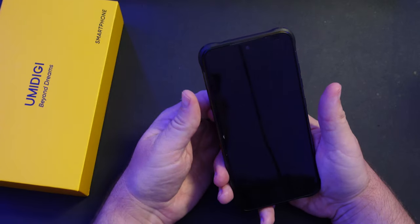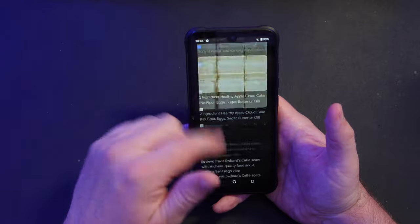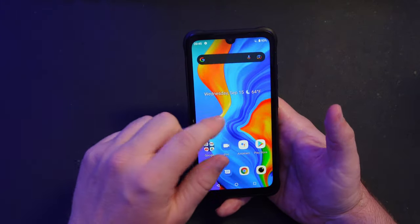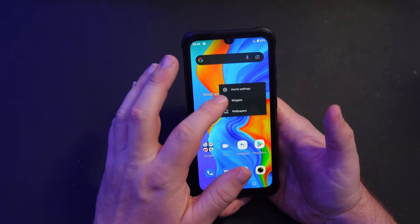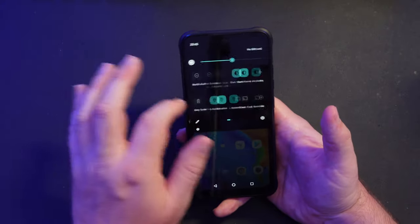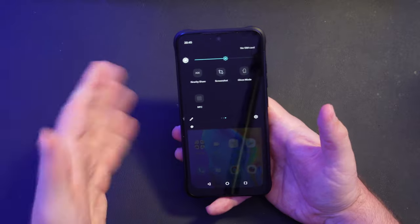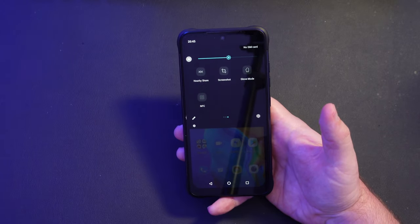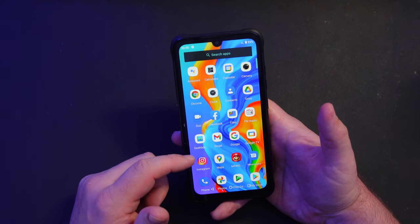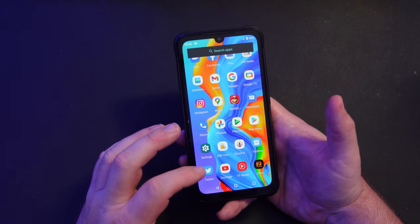Software-wise, again, it runs Android 11. Over to the left here, you get your Google feed. Swipe up, you get all your apps. Press and hold on your home screen, you get your widgets, your home settings, and wallpapers. Swipe down, you got your quick toggles. And if you just look at this phone from just a basic standpoint, it runs vanilla Android for the most part. It's a very clean vanilla type Android. There's not a lot of apps installed on here that you probably would want, like basically nothing.